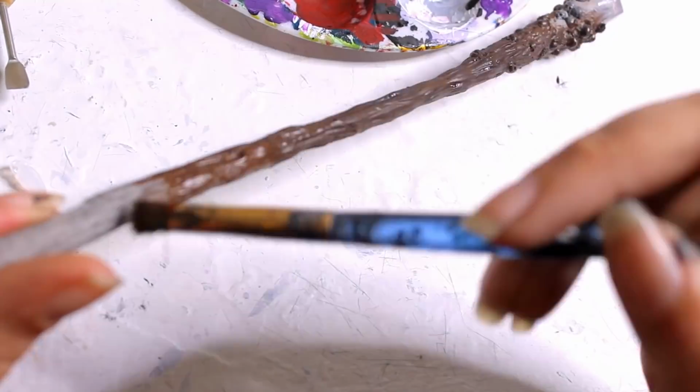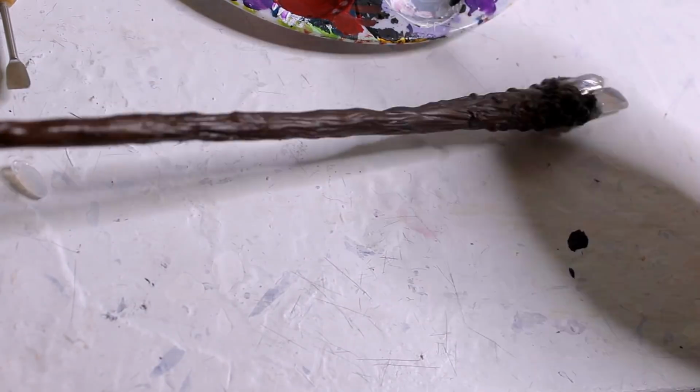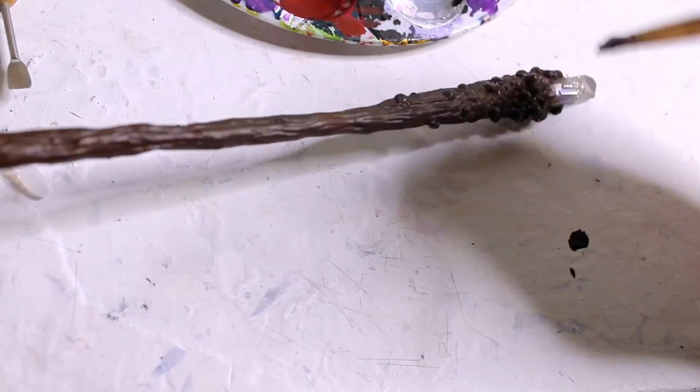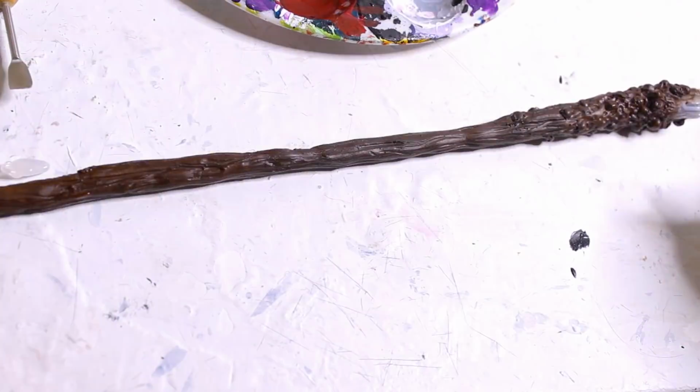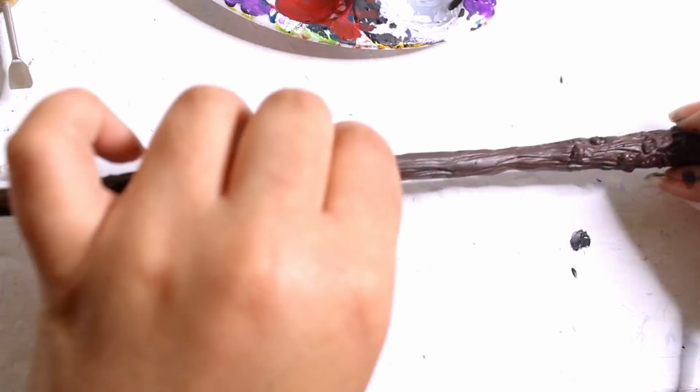And dry brushing is a really easy, neat effect where you're just taking a lighter color and you're wiping off most of it off of your paintbrush, and then you're just lightly dragging it over the surface that you want, and that's really gonna bring all the details and stuff to the forefront, because it's going to make nice highlights on the very top, so it's going to make it a lot easier to see all the detail that you created.